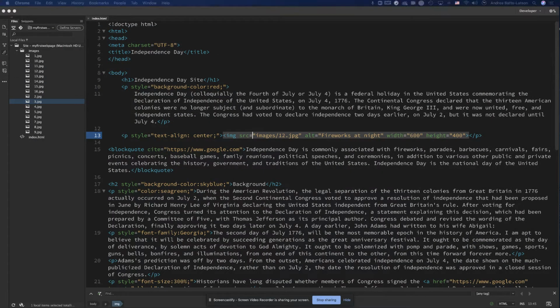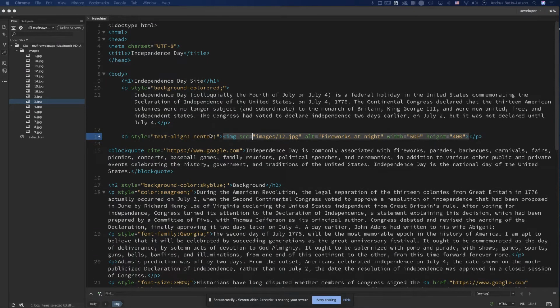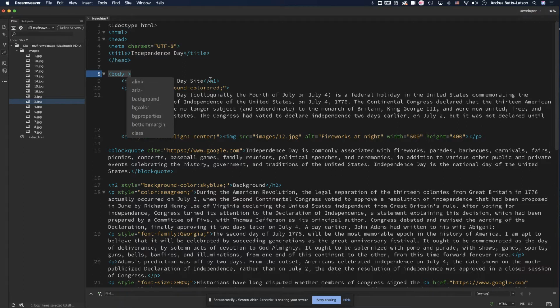So next thing that we want to do is bring in a background image. And this is going to probably be the most different tag of all that we've done so far. So we want the background image to sit inside of body. So we're going to go up to our body tag. We're going to extend its functionality by putting our cursor right before the right bracket and hitting the space bar. And so by doing that, we're going to add the style attribute.